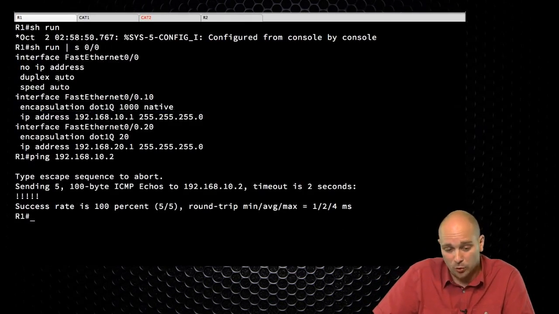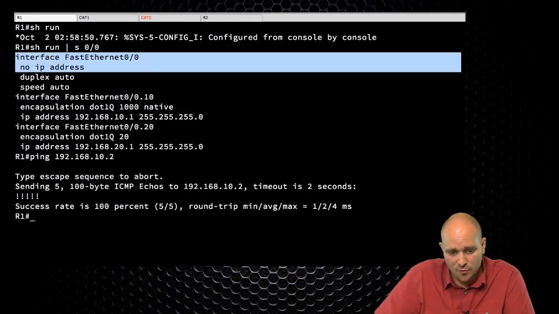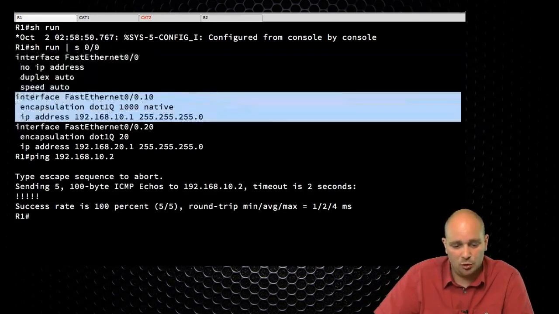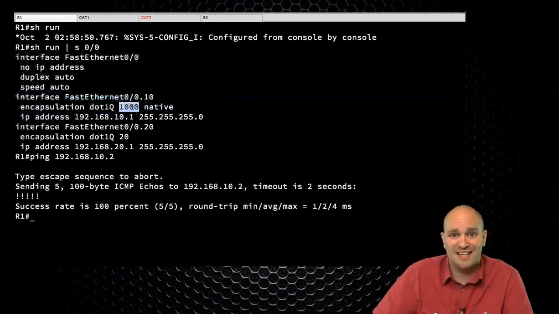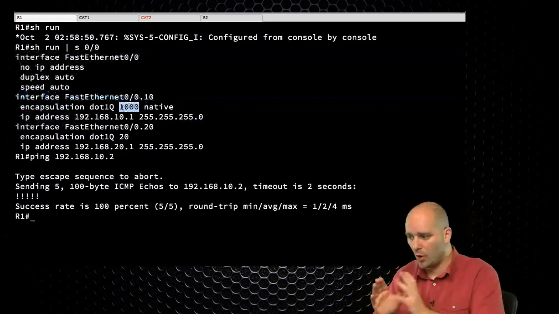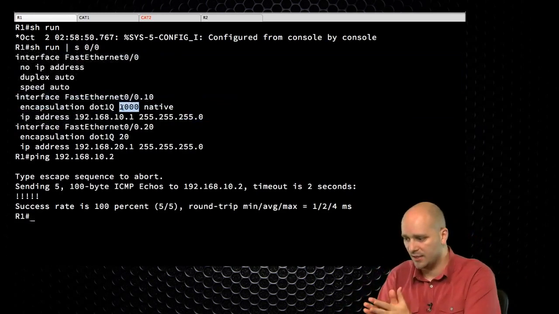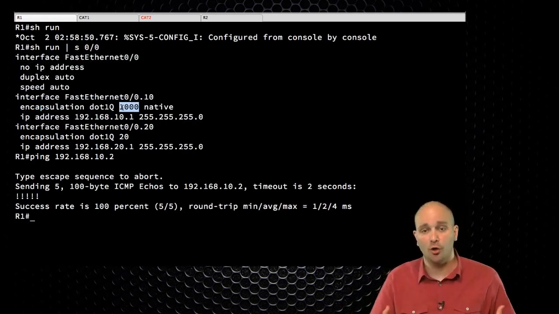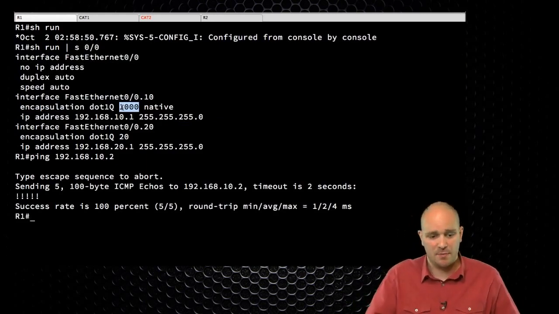Basically, what we are telling the router is: if you receive untagged frames on this physical interface, send them to this sub-interface for processing. This VLAN number here is irrelevant. Now, to answer one of your questions that some of you mentioned, and I'm seeing it here right now, is that you are going to get the native VLAN mismatch error.